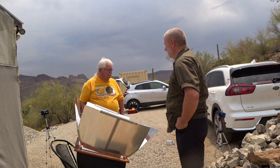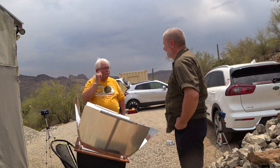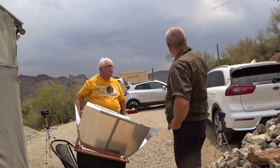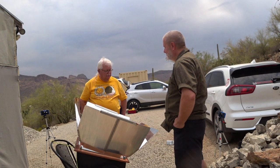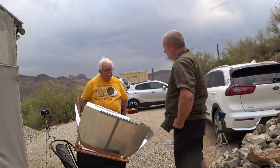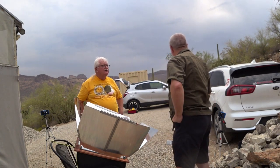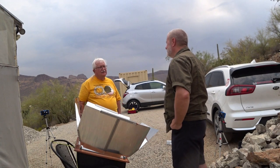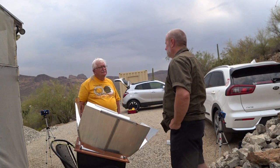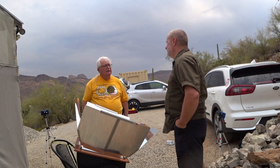These older ladies would carry it up on the hill on their head and get paid about a dime American a day. And most of the time the sun is out. I would love to set up one of these on a pedestal — I've got the pedestal over behind the little hill over there — with a sun tracker and the whole nine yards, although the sun tracker really is not needed. It's only limited by the imagination of the people doing it, and there are some great imaginations out here.